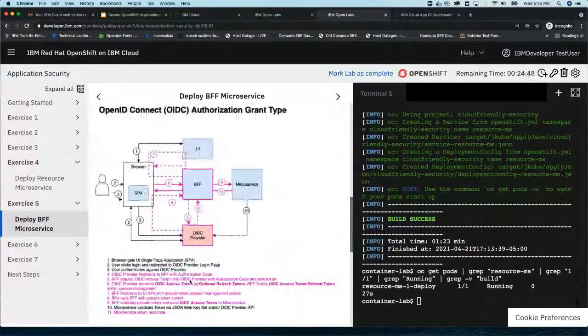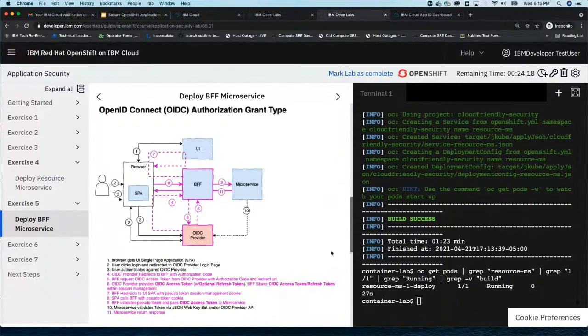So what's happening here within our OpenID Connect Authorization Grant Type, or that OIDC we talked about, the OIDC provider is going to redirect to the backend for front end with our authorization code. The backend for front end is going to request the OIDC access token from the OIDC provider with the authorization code and redirect URL.